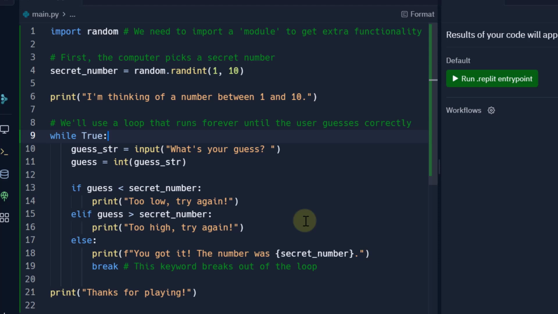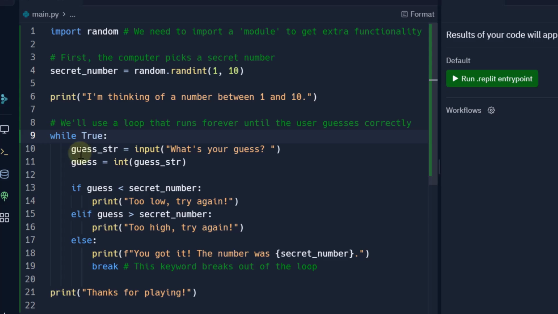This True means that this while loop is always true. That means you want it to run all the time. It should run again and again and again. And if it runs again and again, won't it run infinitely? No. We are going to give some condition for it to break inside the loop, which we will see. Alright, just know that this loop is going to run continuously for now.